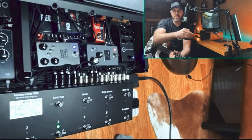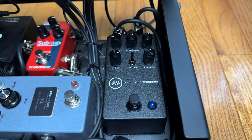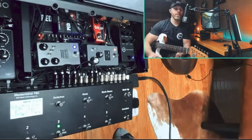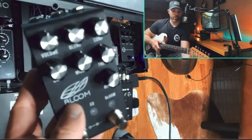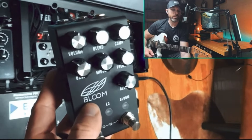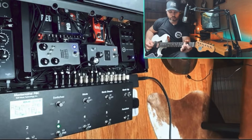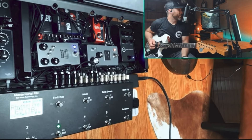I like to test pedals in series, left to right or right to left. Usually one pot will lead into the other — not always, but in some cases. So here's an example: I'm going to put the Jackson Audio Bloom in the shot. The top row reads comp as amount of compression, blend as the dry signal, and final as the volume — so I read it right to left. Right now I have the ratio where I like it and I feel like I got my sound coming back.